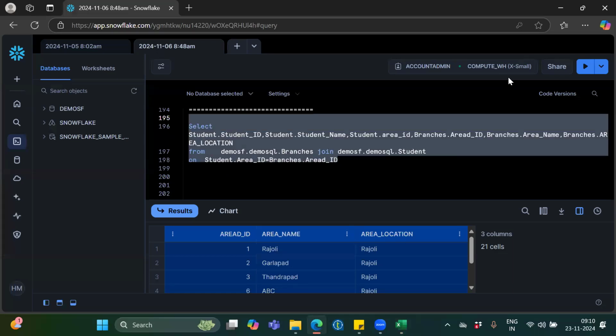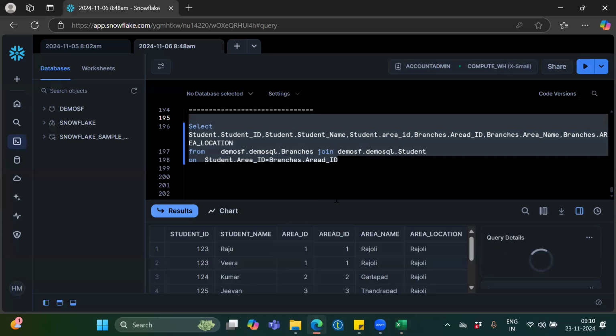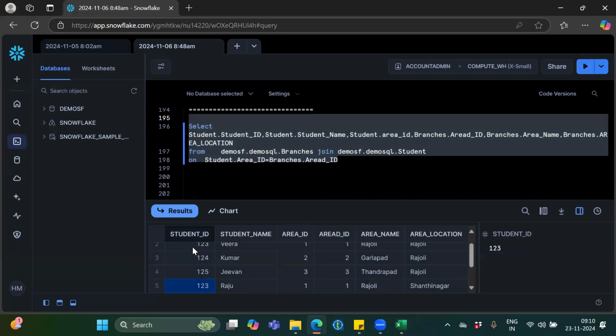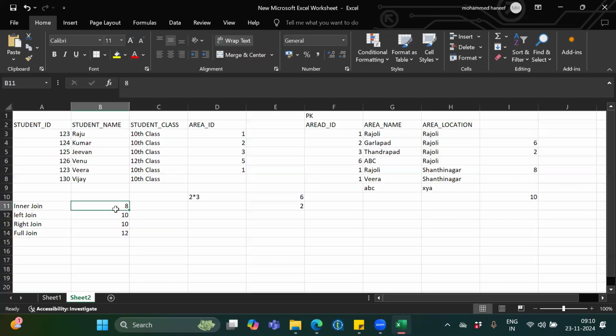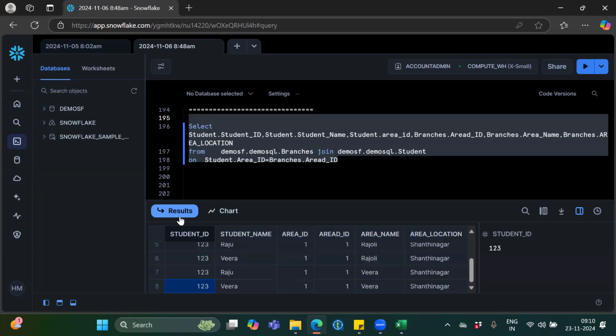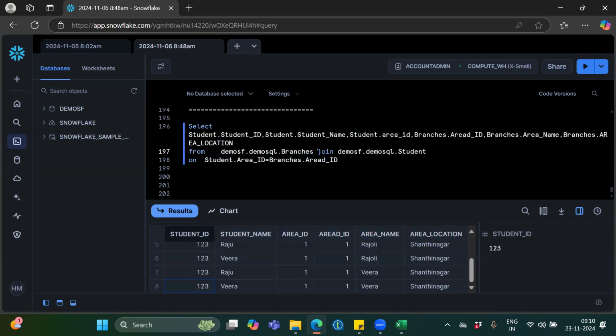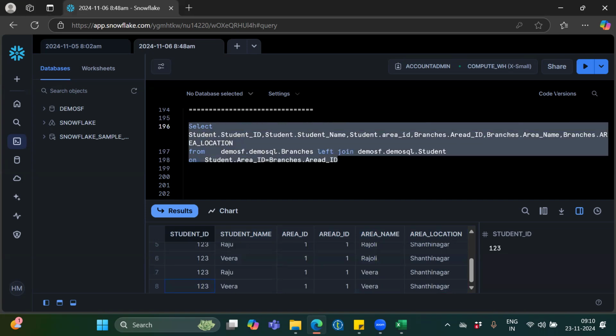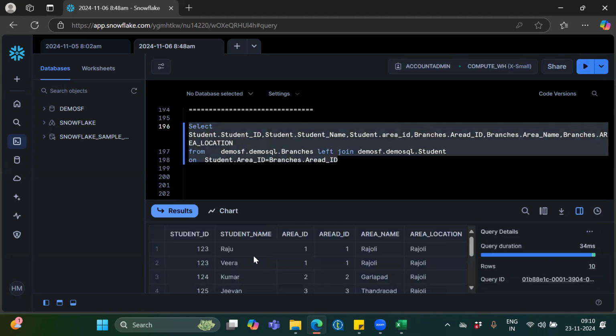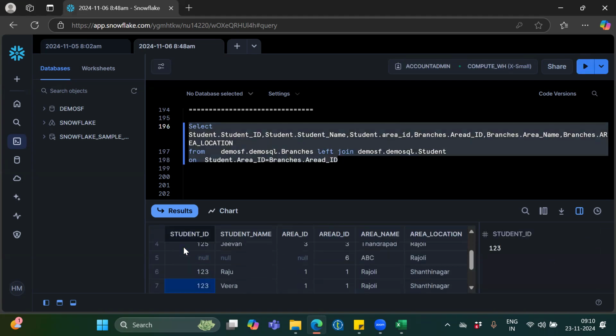First inner join and see the record count. Total 8 records. Okay, we got it. And then left join. For left join, if you see here, totally how many? 10 records.